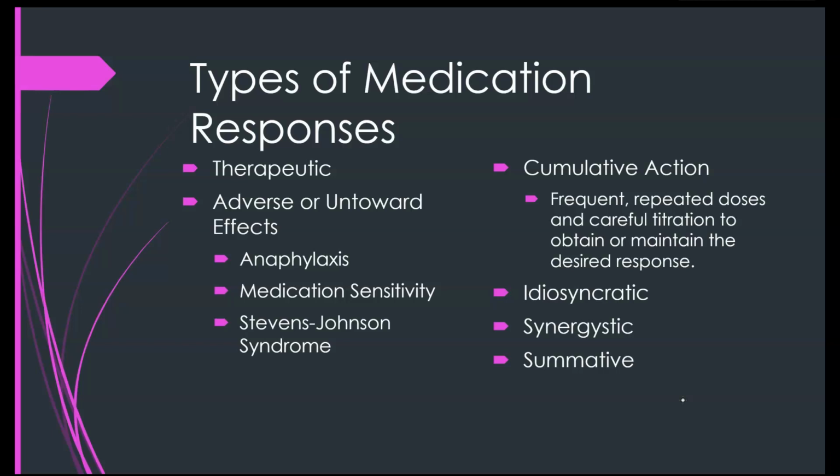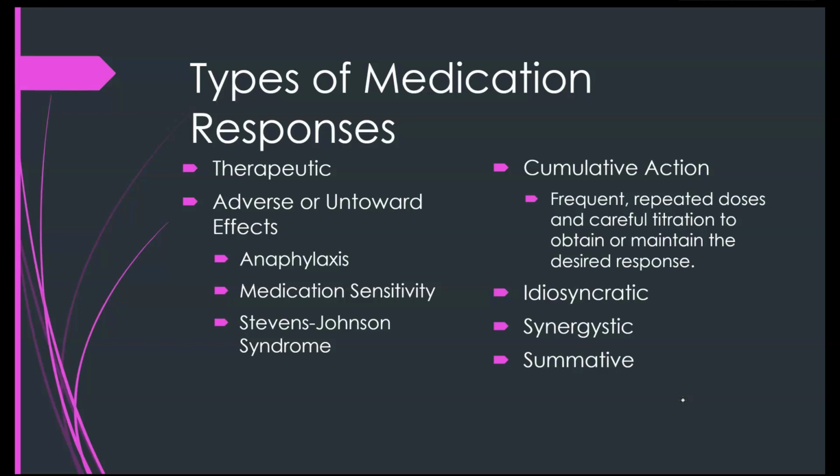Other adverse untoward effects: Stevens-Johnson syndrome happens a lot. It's like an autoimmune-stimulated issue. Anaphylaxis, right? Or just regular old allergic reactions, medication sensitivities. There's a lot of different things. So like, for example, Brilinta, which we were just talking about very briefly, has a very well-known side effect of causing shortness of breath. Is it because of the cardiac event that you just had, or is it because of the Brilinta? Sometimes it needs a trial situation for you to find out if it is or isn't creating issues.